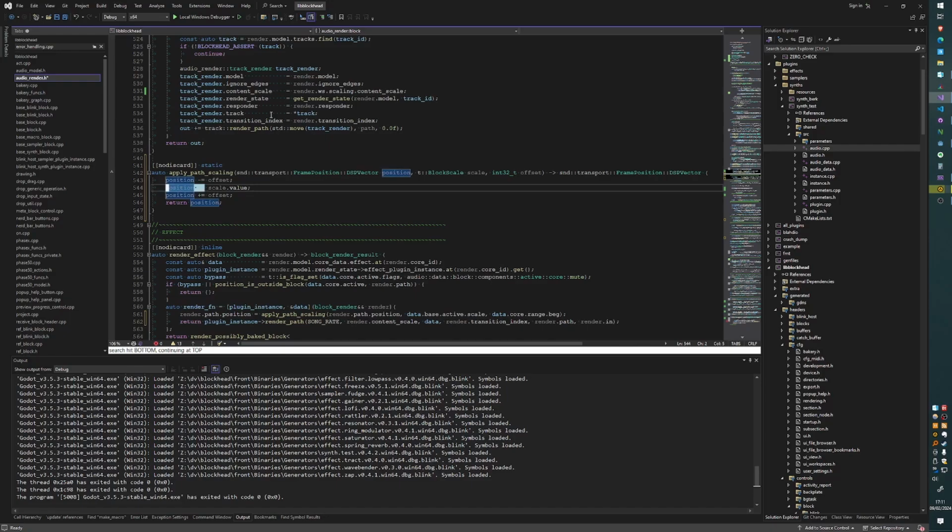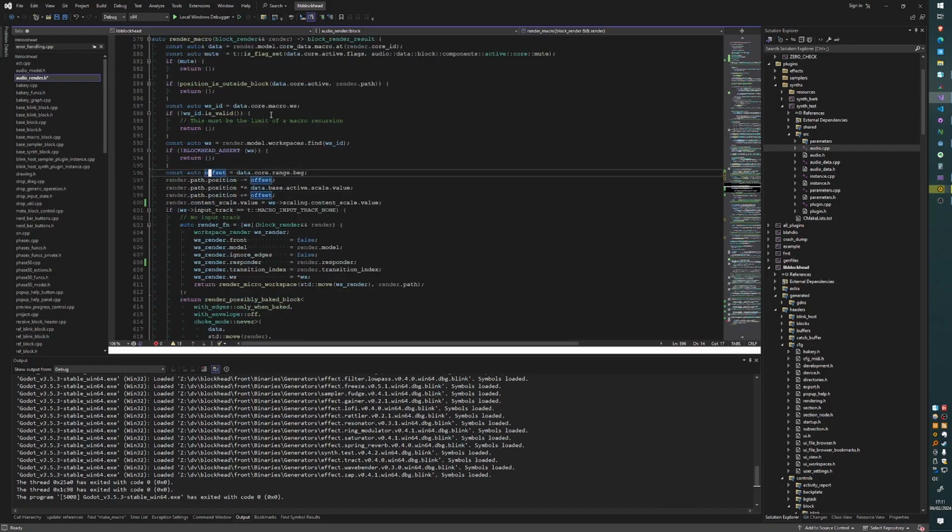This one is different. Okay, so render path position equals q. This is wrong.